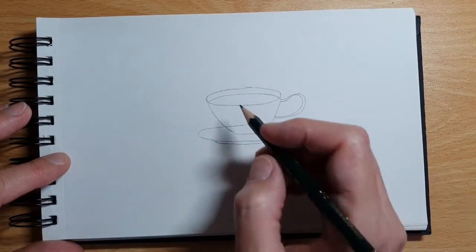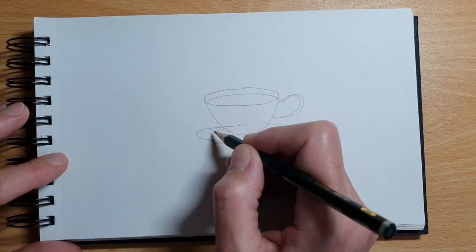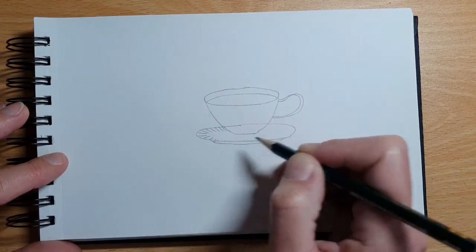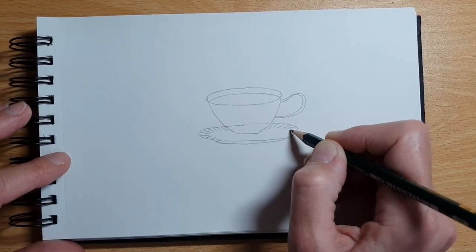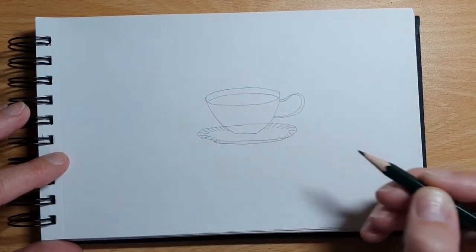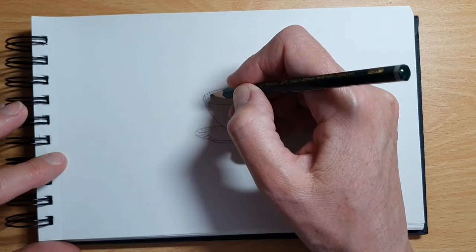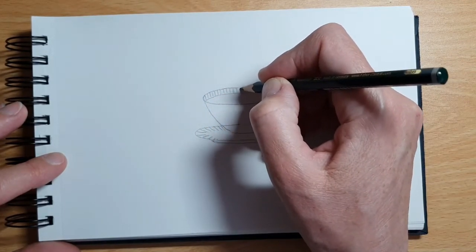We're going to have a pattern, like a striped pattern around the edge, and we'll go over this in pen in a minute to give the impression of depth. We just make them a bit shorter as you go around like that, and then we're going to have the same around the edge of the cup, matching china.